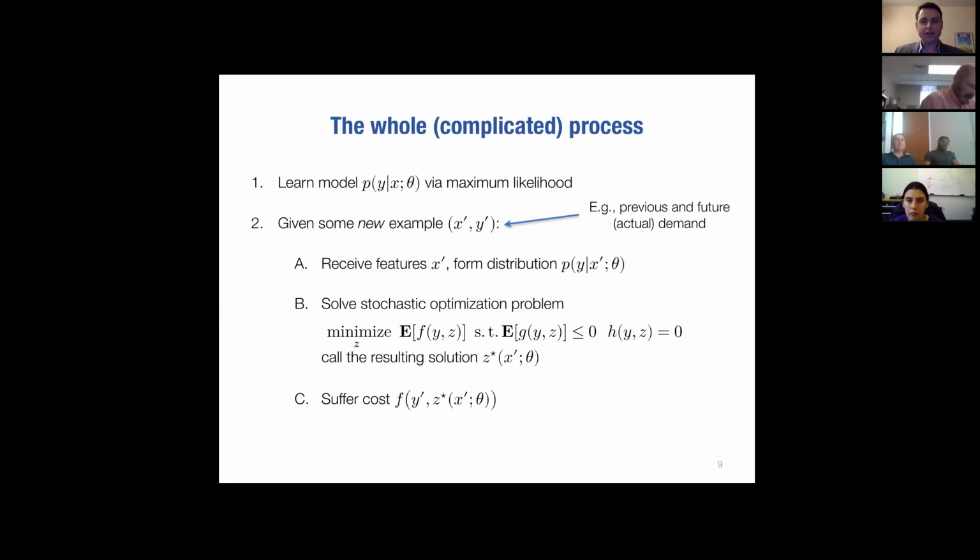So essentially, the example here is that I schedule my generation based upon my prediction of what y is going to be, but the actual cost I suffer depends on what the actual demand really is in the future, and that's y prime. Importantly, this is the same objective function I'm assuming here, though you can actually generalize it pretty easily to other ones, but I'm going to assume it's the same objective function that we're minimizing in our stochastic programming problem. So we're trying to minimize this, but we of course don't know what the true y prime really is, and so we're going to use our predictive model to guess what y prime could be in all its uncertainty, and then make our decision, and then suffer our costs based upon what f really is.